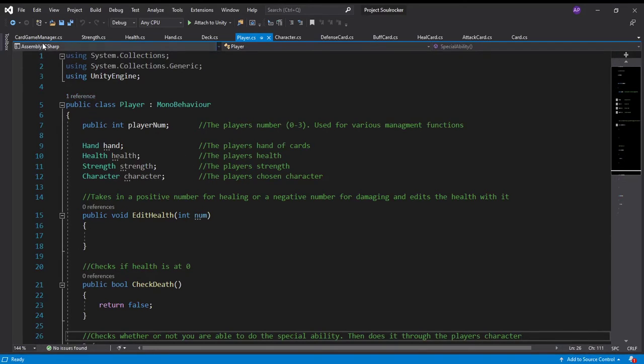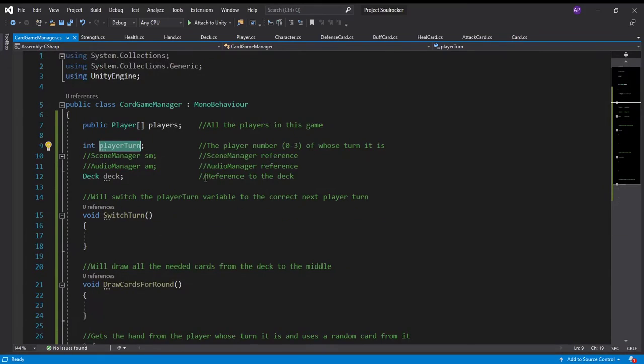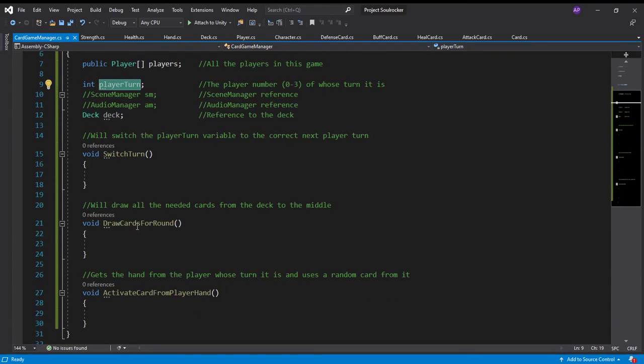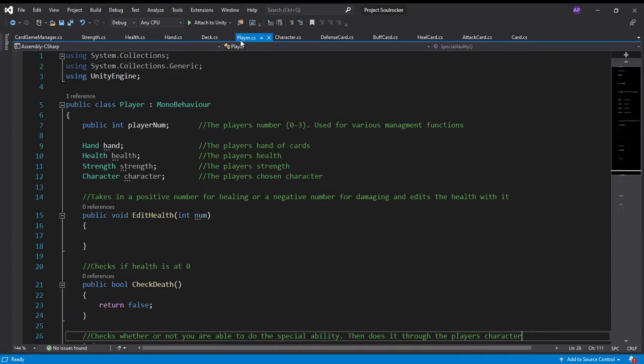Card Game Manager is just managing whose turn it is and drawing the cards from the deck. Card Game Manager is the only thing that knows about a deck, and this draws cards for the round. When you click on the card, it'll go to the hand. And then the player itself manages all its own things. Nothing else needs to know about health, strength, character, hand, or anything.